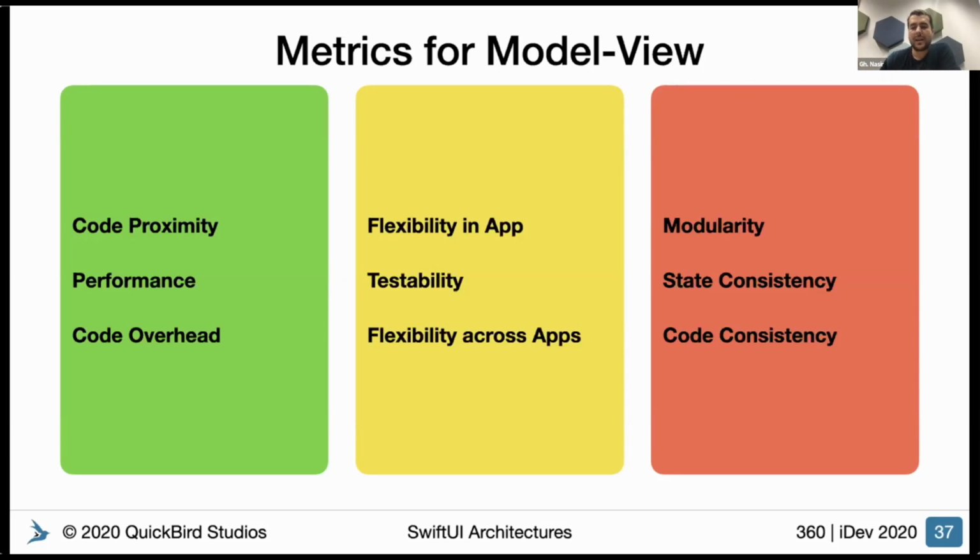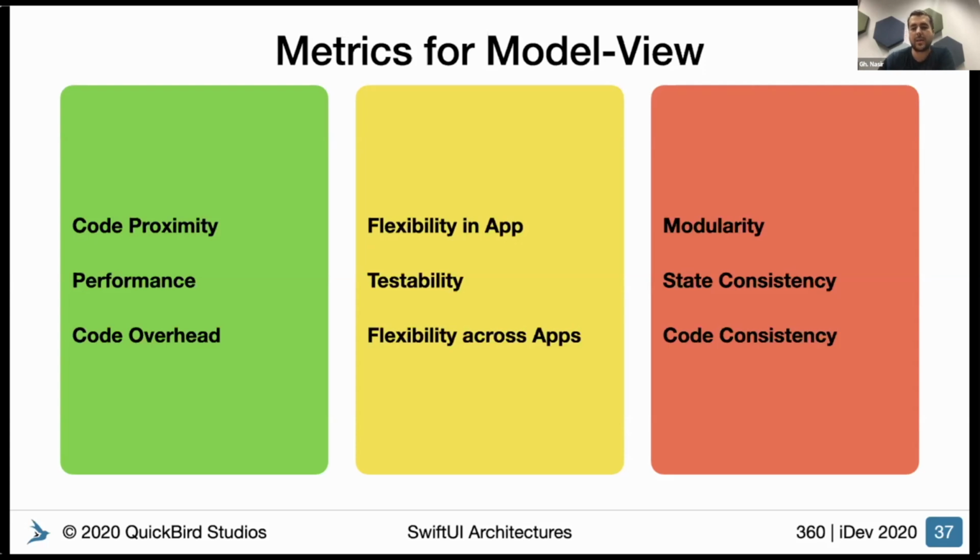So for state consistency, it's also quite bad because you do not really have a shared state except for when you're using bindings. However, you have to think about that you cannot easily use bindings across the whole app for different models. For example, in one view that might be somewhat complex, you might then have like 5 or 10 bindings, and then it becomes quite hard to build a view out of that and to create it using the initializer, because that gets quite crowded once you have a lot of shared state that is not abstracted away in some other class or some other object.